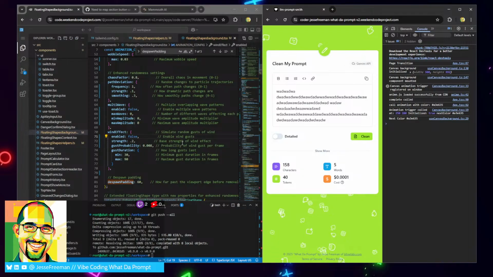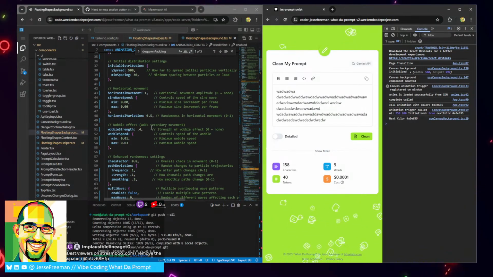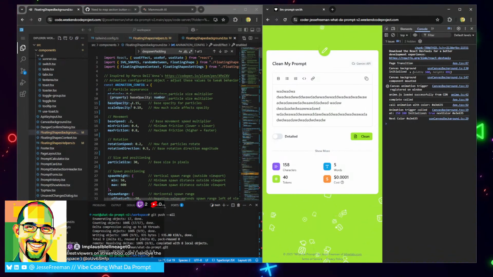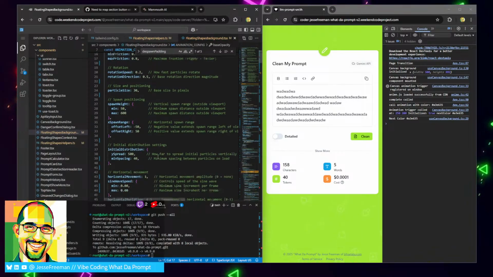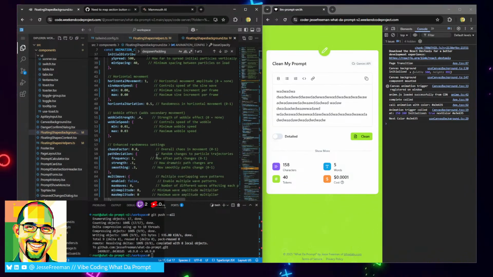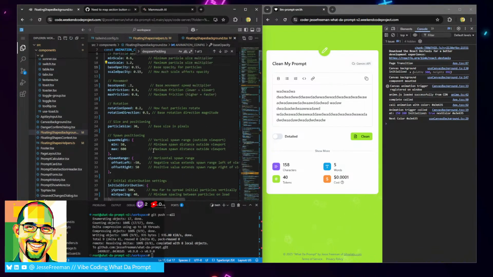So for those tuning in, I'm working on just cleaning up a lot of the design and the animations and stuff for the background of my What the Prompt app. Let me also go back and let me change the opacity again. And I'm kind of curious that when the opacity is like this, yeah, I like it better when it's... That's weird. I'm not seeing a lot of them.